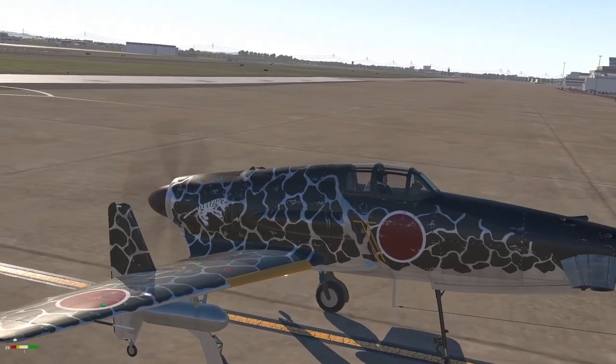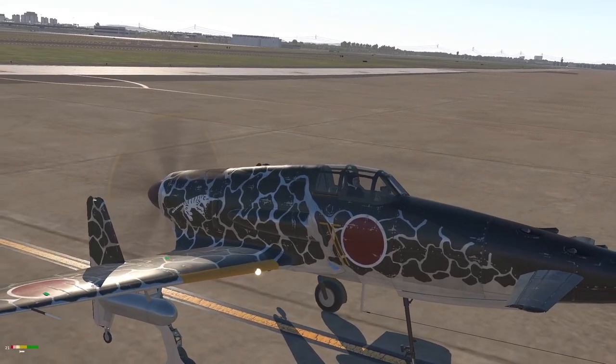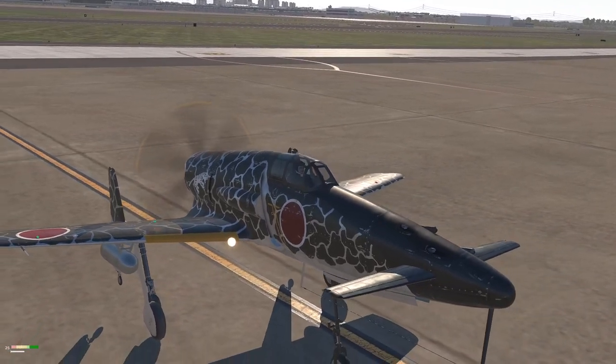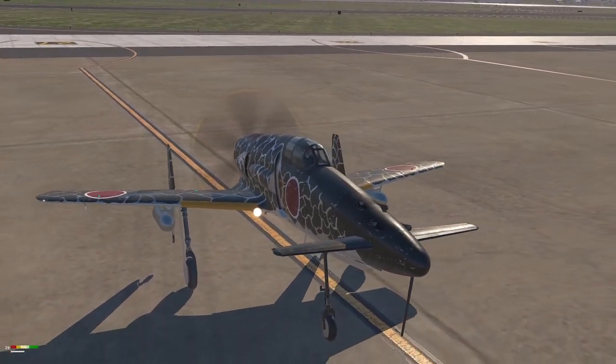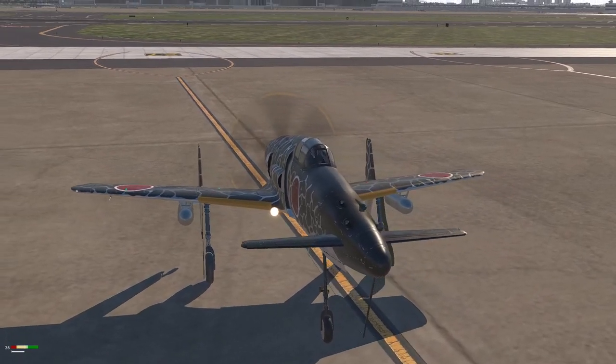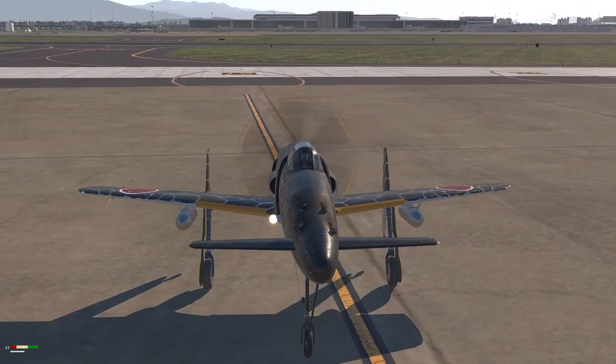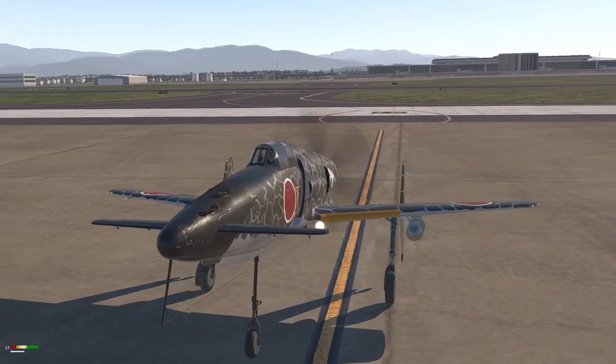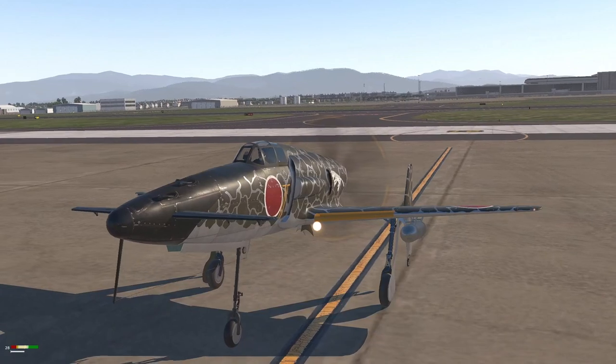At best, the model of the Shinden here is an excellent means of learning to fly a canard aircraft. Although it's a little tricky to land, once you have the correct joystick settings and are prepared for the terrific torque that the engine produces, then it does fly beautifully.